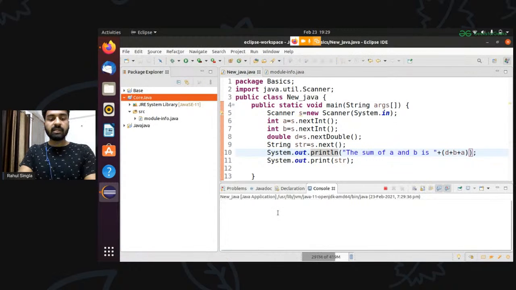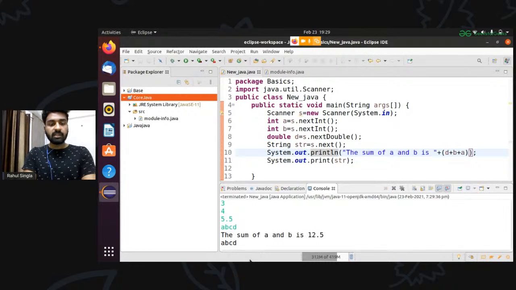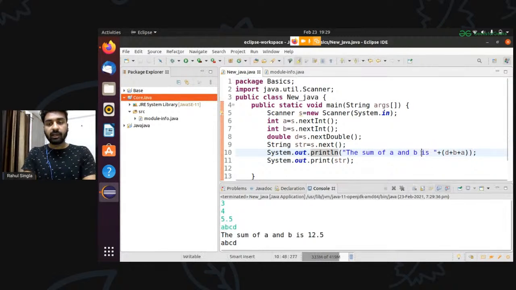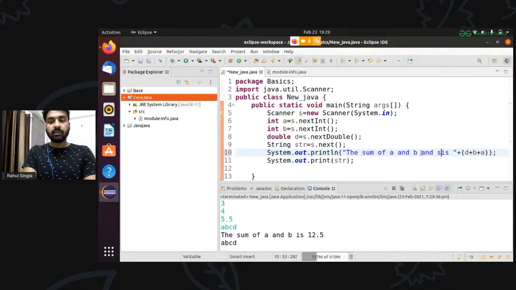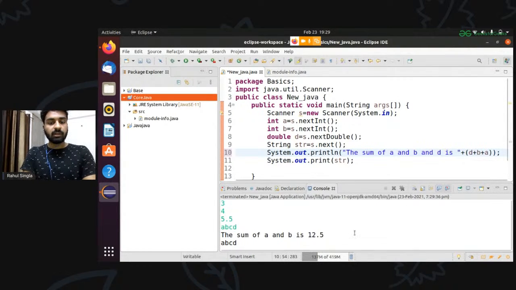First of all, let's write 3, 4, 5.5 because we have to give double input. Then str, some string. Let's say a, b, c, d. Okay. Now the answer is sum of a and b and c and d is 12.5. Okay, and a, b, c, d is the string that we are giving here. That's why it is printing str.